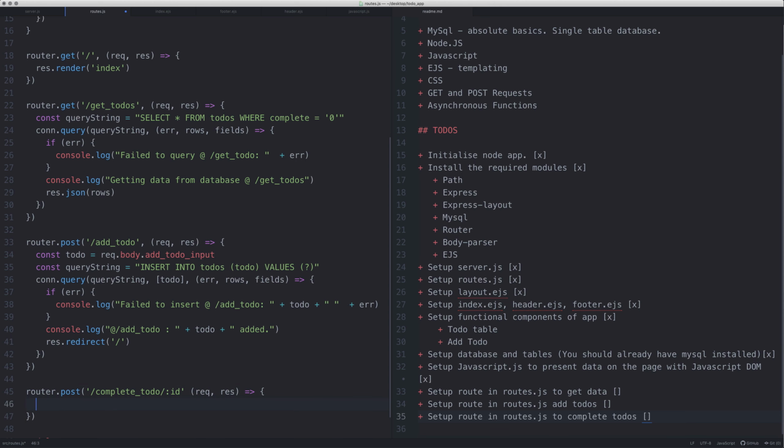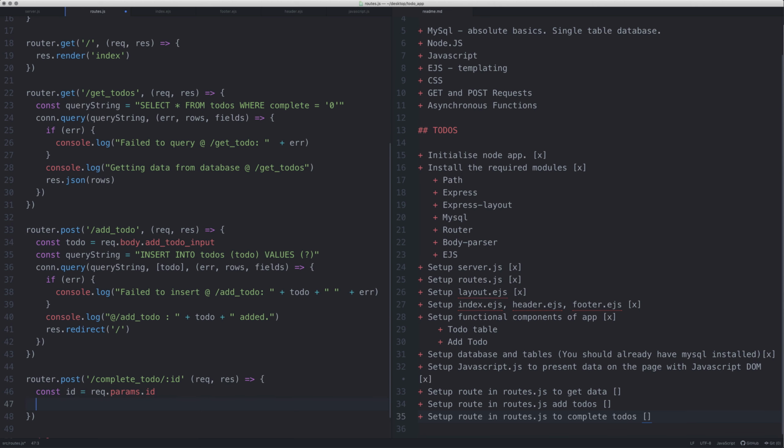Here we go. The difference is now we're going to say const ID is equal to params, which I can never spell, params, there we go, .id. And what we then want to try and do is update the to-do.